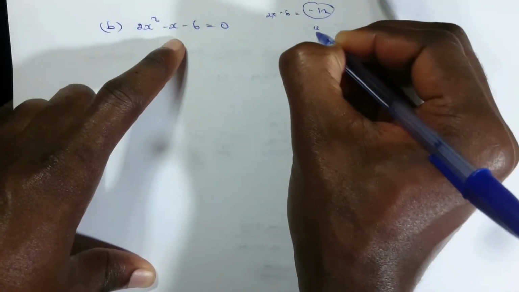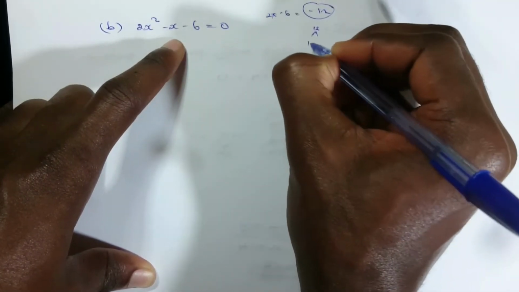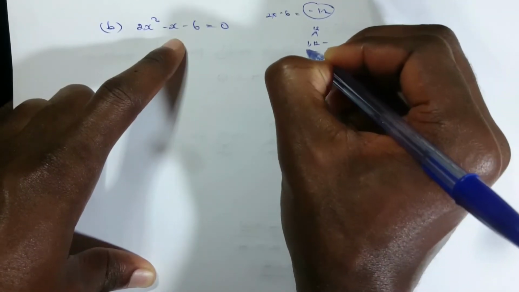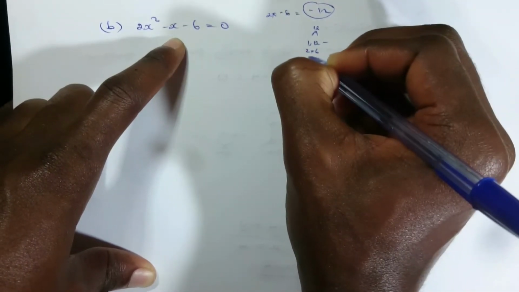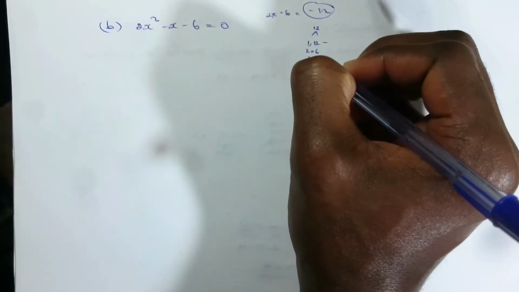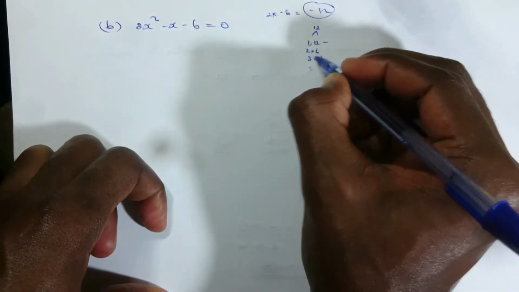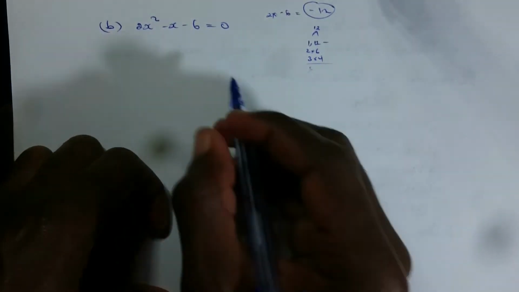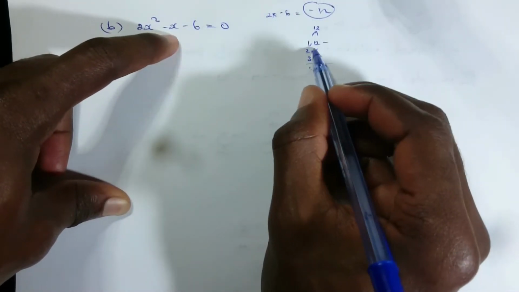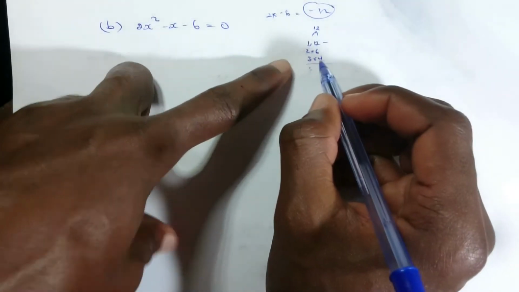Let's first split 12 before we get the factors. We have 1 times 12 giving us 12. We have 2 times 6 giving us 12. We can have 3 times 4 giving us 12. 5 can't multiply with anything to give you 12. Then we have 6, which goes back there. That means our factors are done. So we choose which one has a difference of 1. 1 and 12 no. 2 and 6 no. We have 3 and 4, which has only a difference of 1.